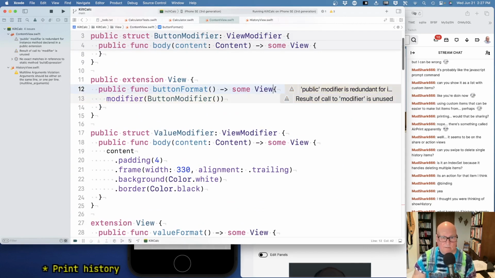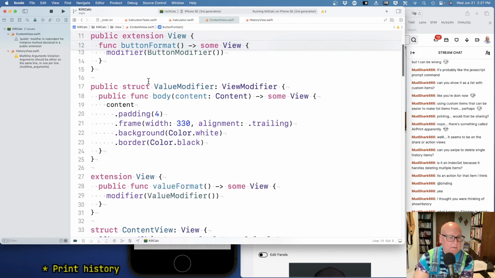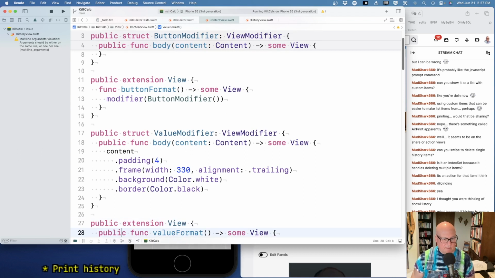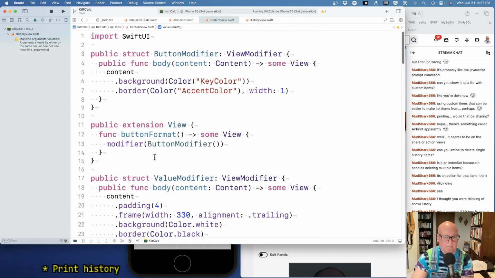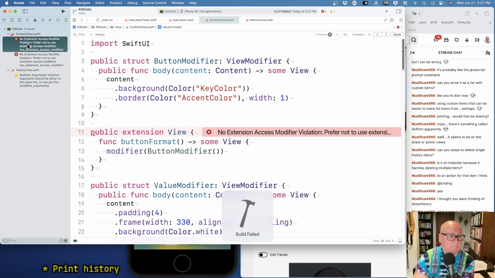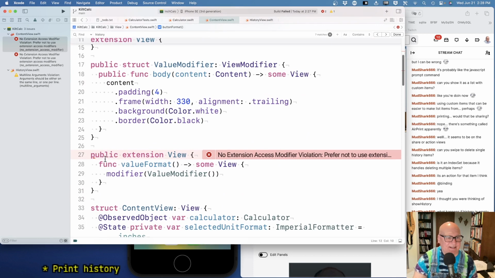Some view. Okay. Public modifier is redundant. Okay. Huh. I guess I can put it up here. Okay. I think Xcode, you're being a little inconsistent there. First, you tell me I don't need it the one, and then I don't need it in the other. Okay.